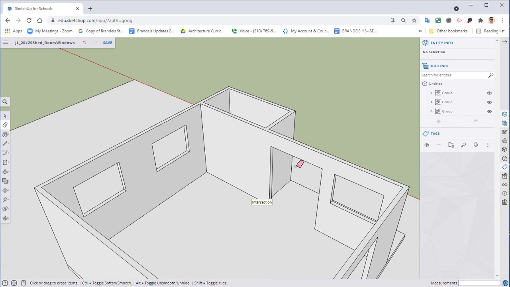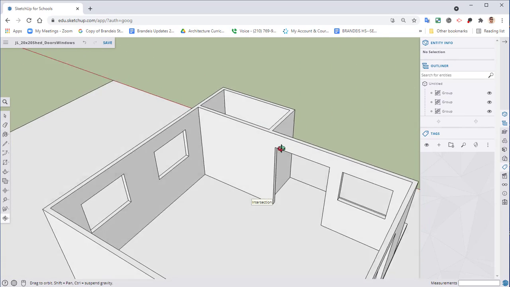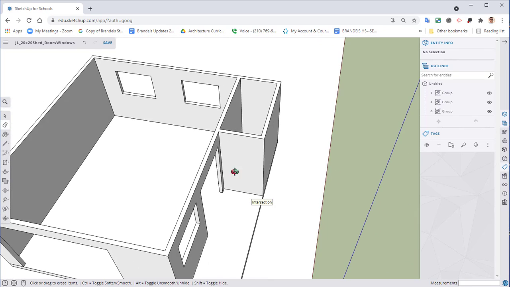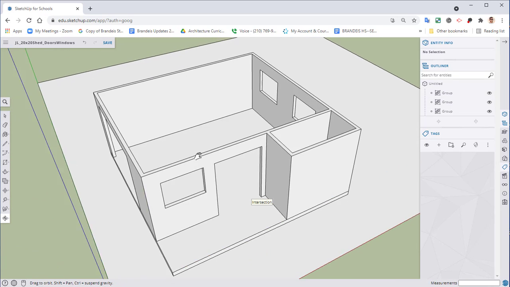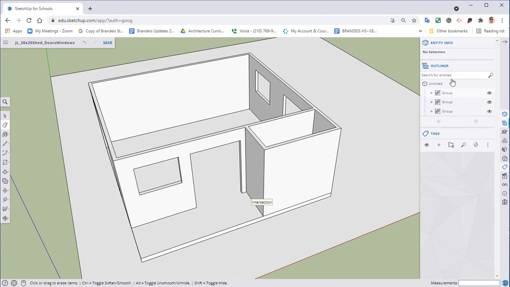So the only door we have left is our closet, and we'll do that one in our roof section, since we'll be working with all that and we'll finish all that up. Over here in our outliner, I want to go ahead and do this one really quick. So right now we have 3 groups, and I haven't renamed mine or anything, so they're all 3 as group.